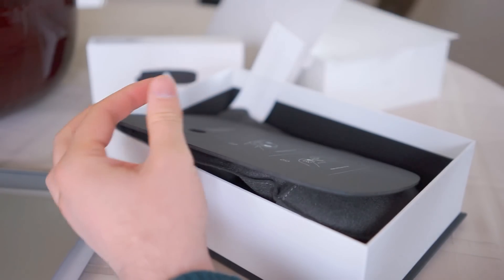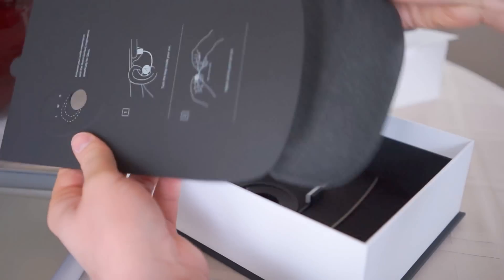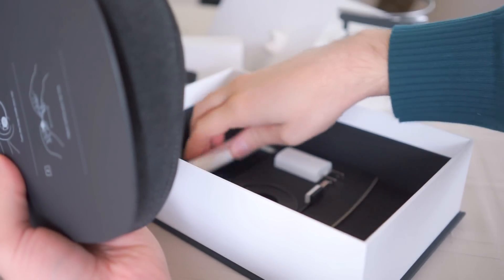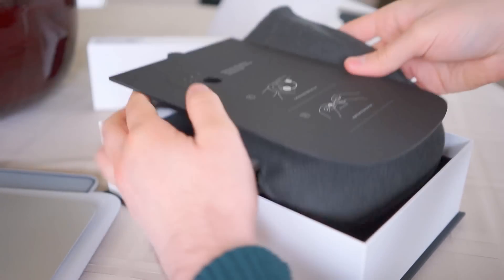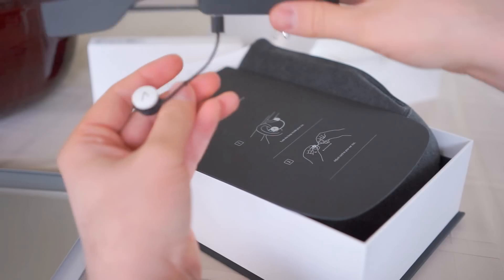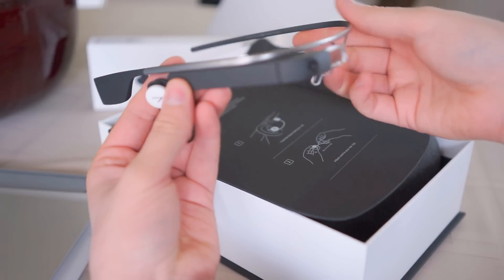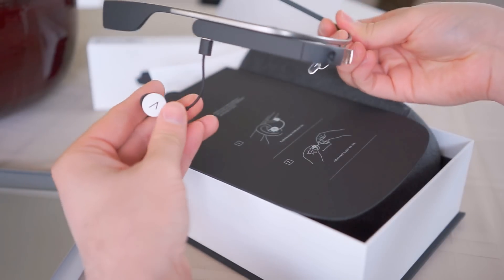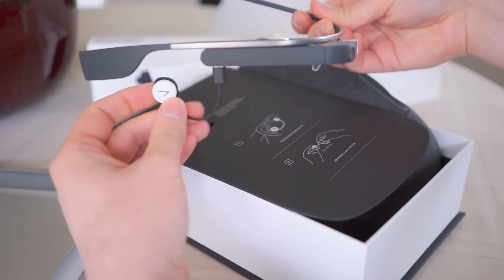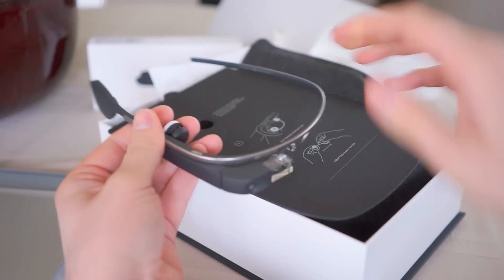But there you go. So that's the new Google Glass version 2.0. All the chargers and stuff remain the same. Nothing really too different inside the box other than that. But that was just a quick unboxing so you guys, some of you Glass explorers out there, will know what to expect when yours arrives in the mail. So with that, I'm Chris Chavez, Fandroid.com. Thank you guys for watching. See you next time.